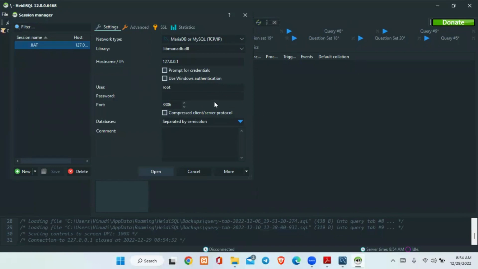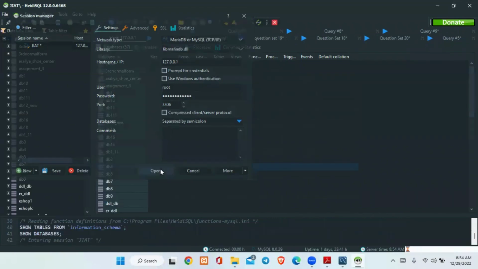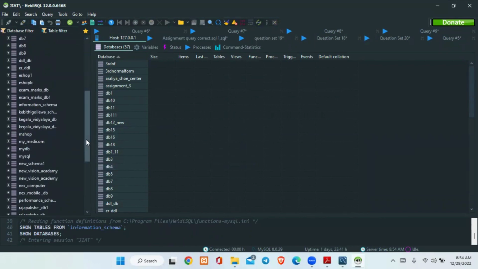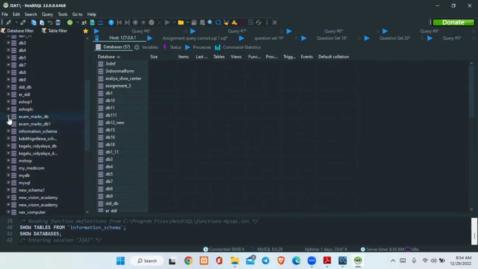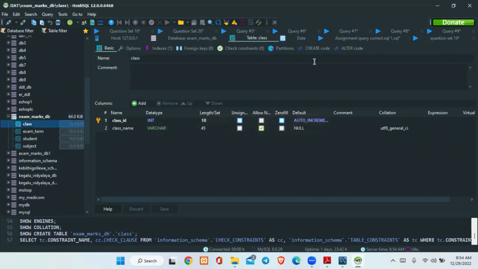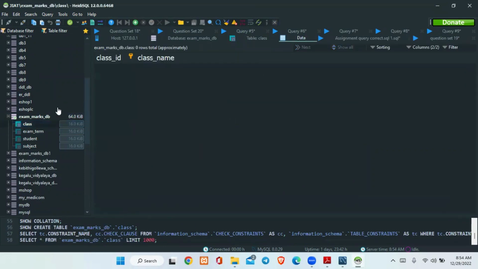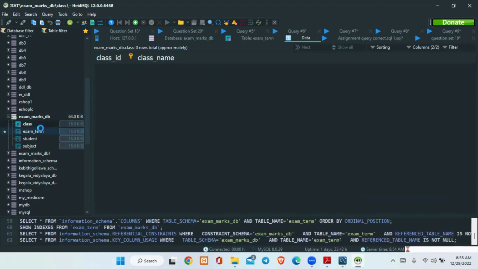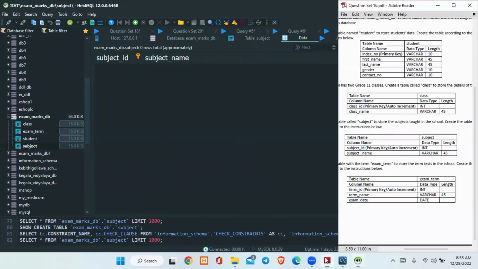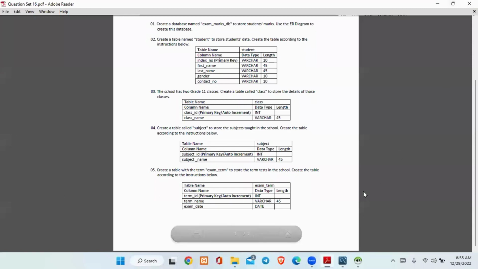I'll type my password and now let's open it again. So we created exam marks DB. Our class has been created. If we move on to data, we have exam term, subject, and student. So likewise, it has been created. So that's all for this question set.